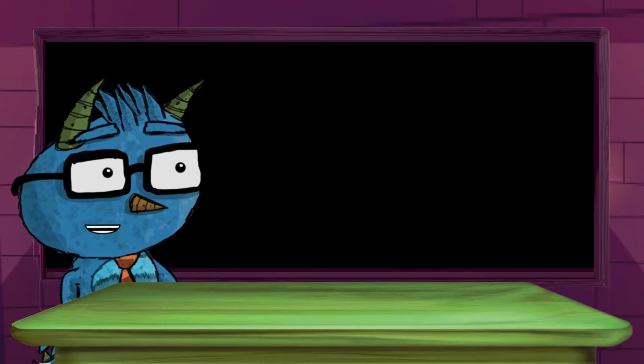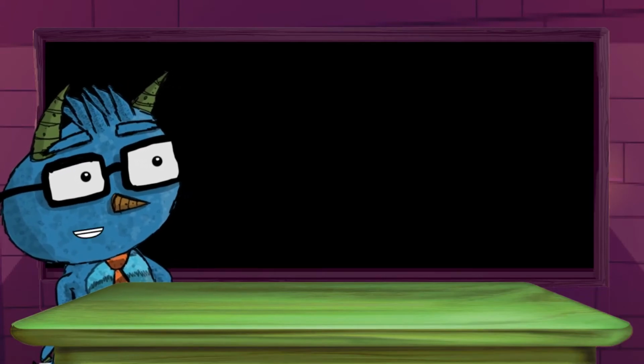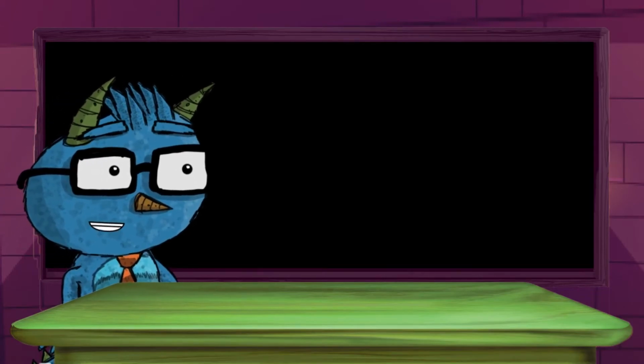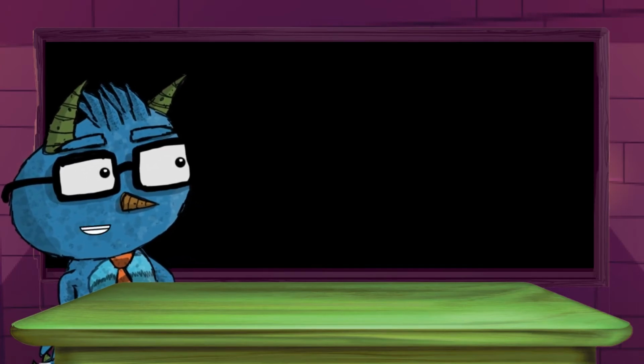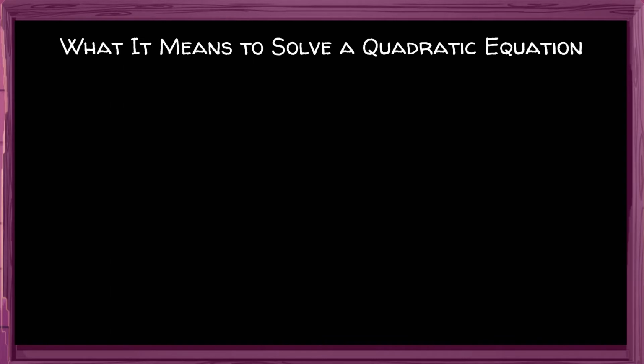Bones, I'm happy to let everyone out a few minutes early, but only if we finish today's lesson first. It's a quick one, so let's all get our thinking caps on. Here we go. We're about to start an important part of our unit on quadratic equations. We've learned what quadratic equations are, how to write them, and what their parabolas look like, so we're finally ready to start learning how to solve them.